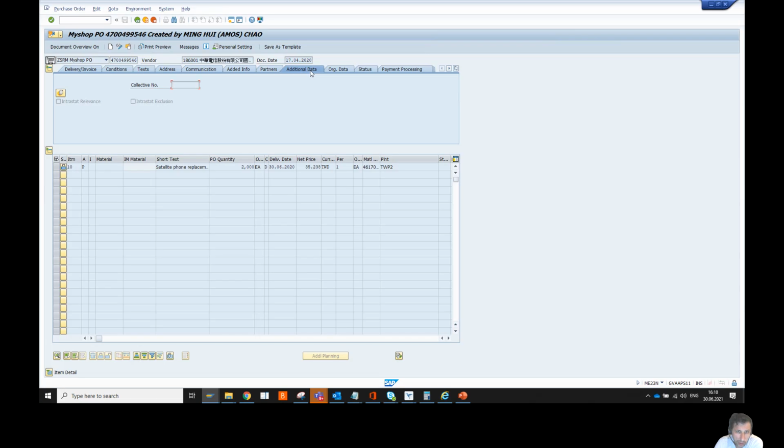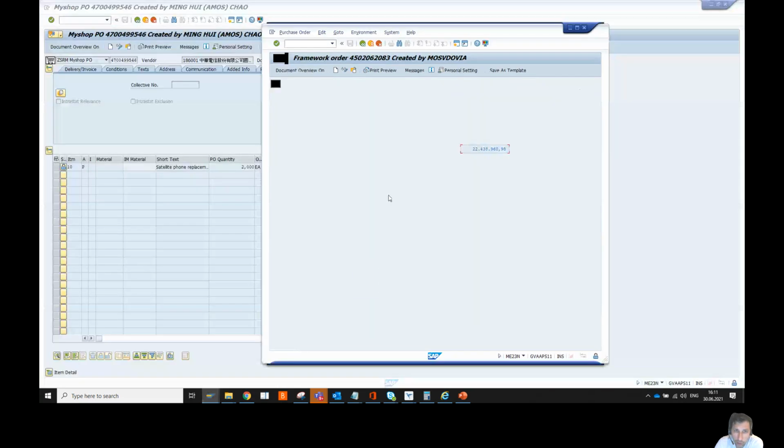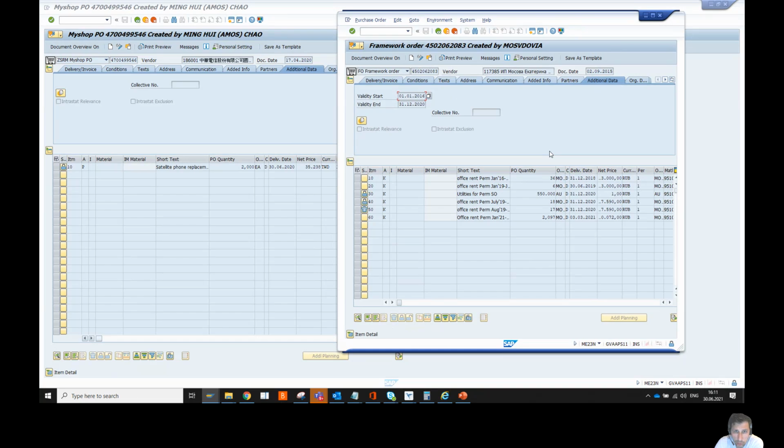On the additional data, there is nothing interesting here, but if we look at our framework order and go to additional data, you see the difference. Here we have the validity dates of the framework order. This is the peculiarity of a framework order, that it has validity dates.